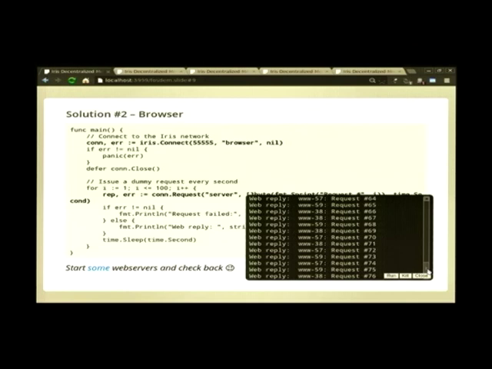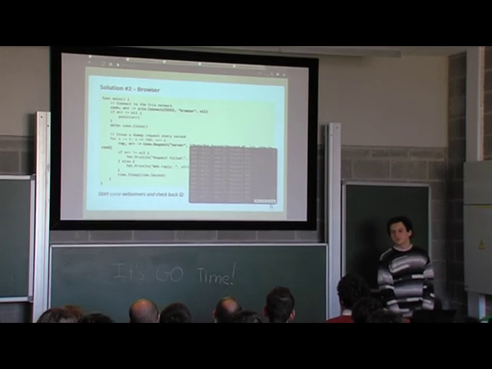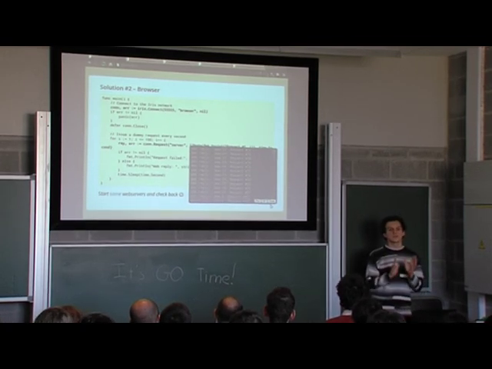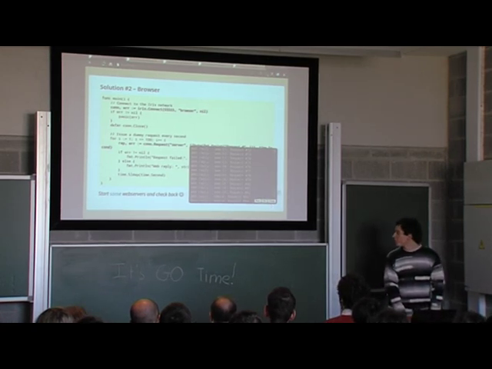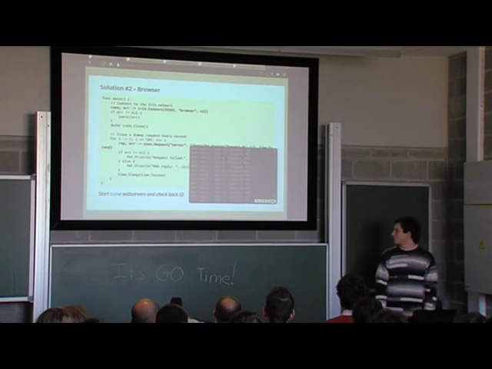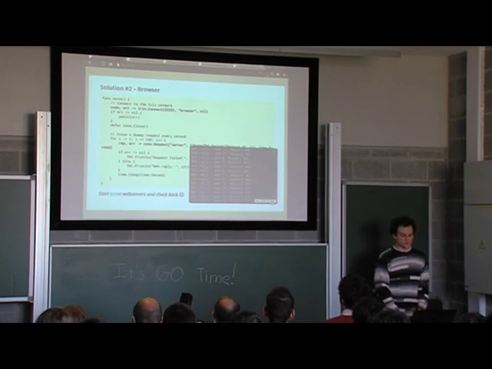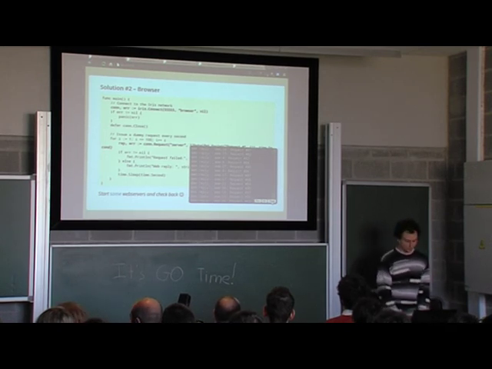Note the client doesn't have a clue how many web servers there are. The servers don't know about each other. Client doesn't know about the servers. So what the client says is just semantically one web server reply. It is the job of the system, the framework, to figure out who to reply and when to reply, how to get that request to the web server, and for the web server to reply to that request.